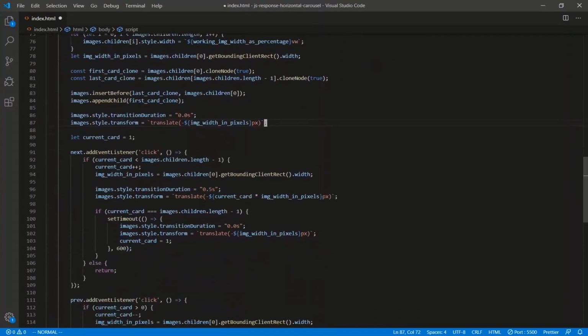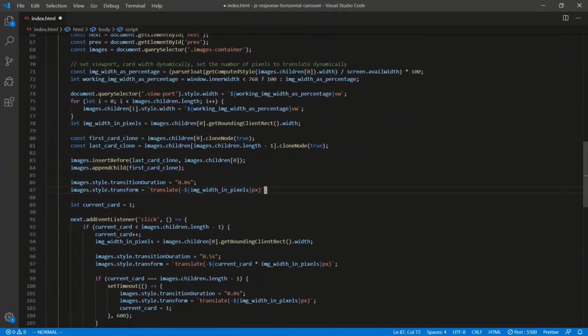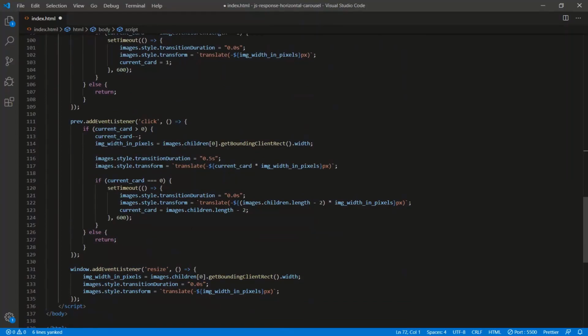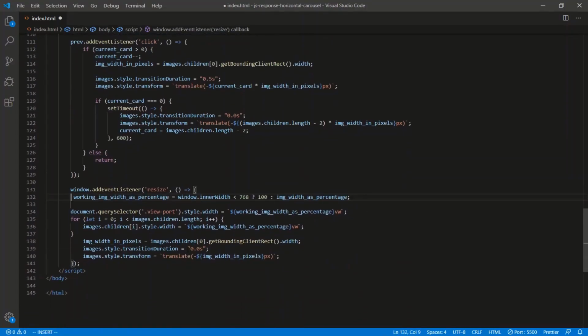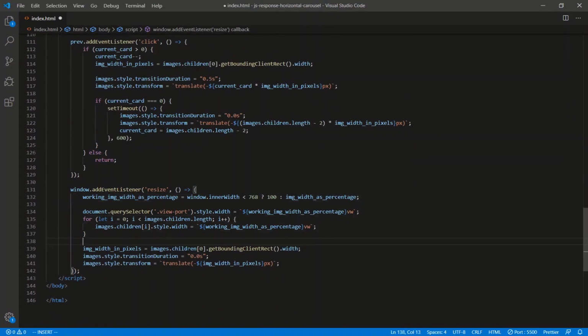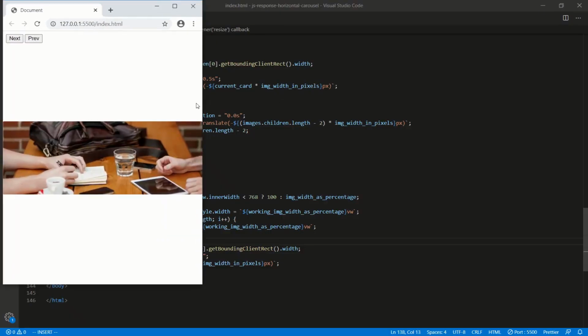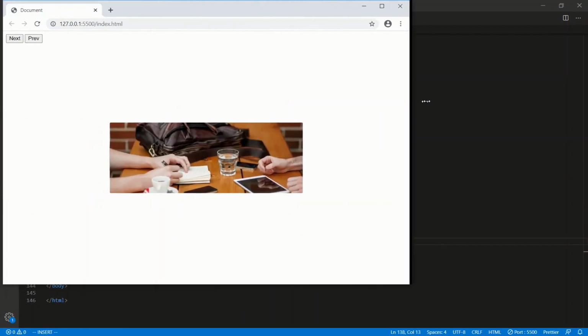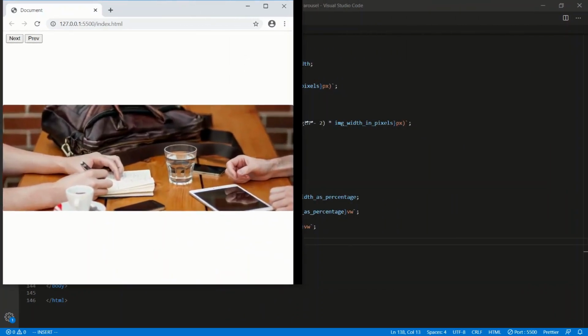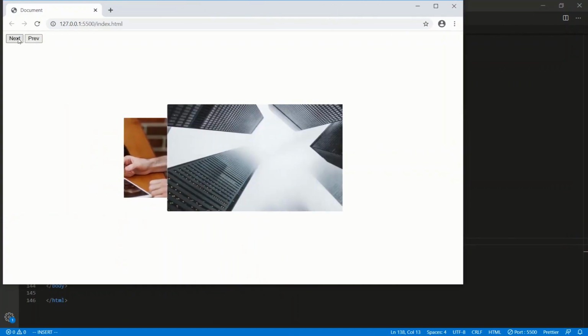And now all we need to do is when they resize, we need to redo this code right here. So we can take all of this, the viewport as well as the cards. Yank that, put that here. We don't need the let. And that should work. So let's save. Let's go back. Now when I resize the window to anything less than 768 pixels, this thing should be 100% in terms of width of the window. There we go. Anything greater than 768, we should get back that 700 pixels as a percentage of the full screen width. I think it's 47%. So that should be 47%. Back down 100%, 47%. Let's see if it maintains the card we're on.